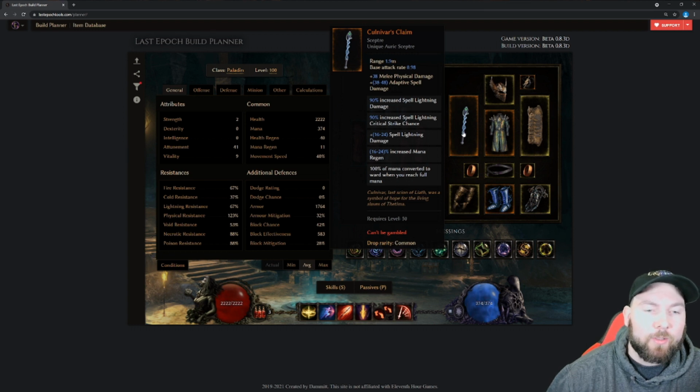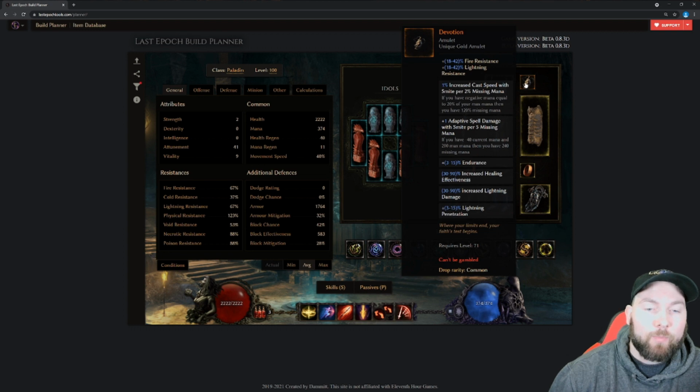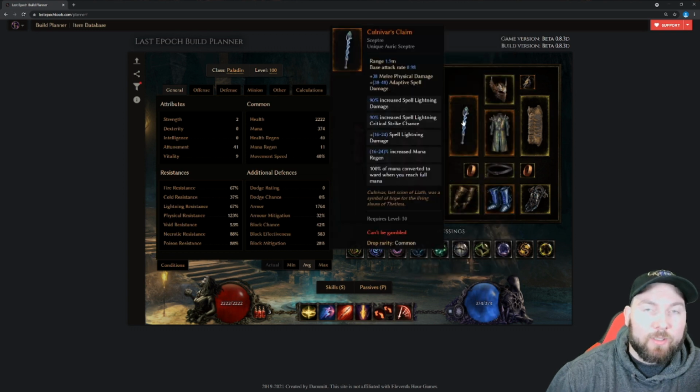You just want to make sure you have something that will consume your mana a lot more than if you're not using this. And the reason for this, when your mana fills up, this will consume it automatically and give you ward, which puts you back to low mana. The reason that's beneficial is Devotion is going to give you massive amounts of adaptive spell damage and cast speed per amount and percentage of mana that you're missing. So it's really effective if you have Devotion to have something that's going to consume your mana.